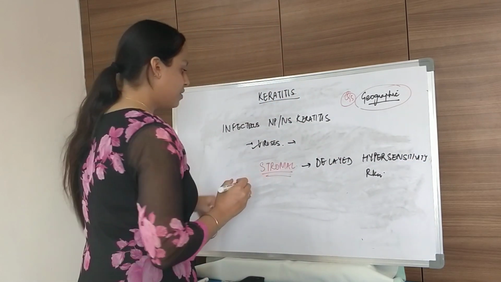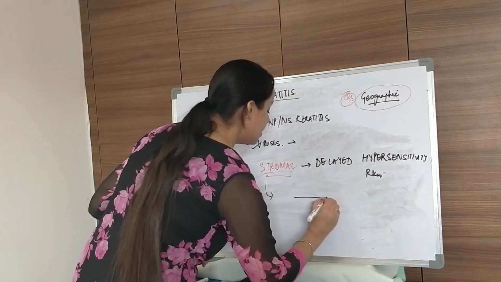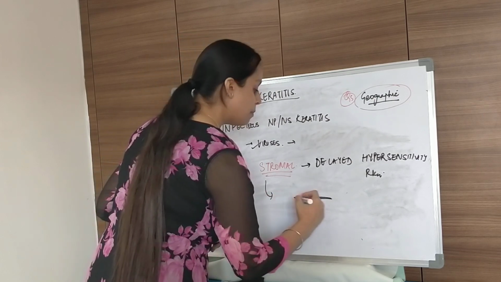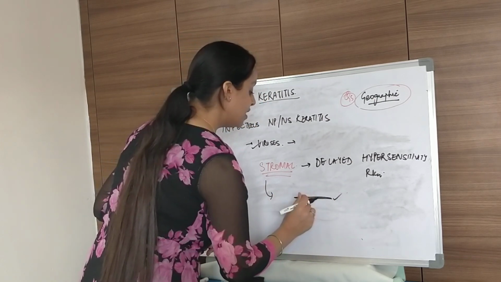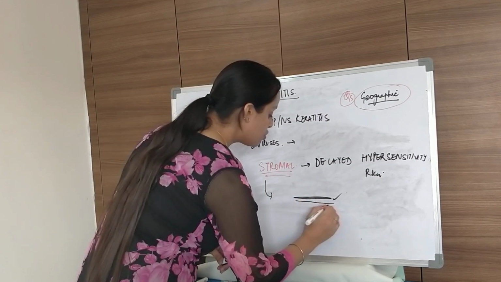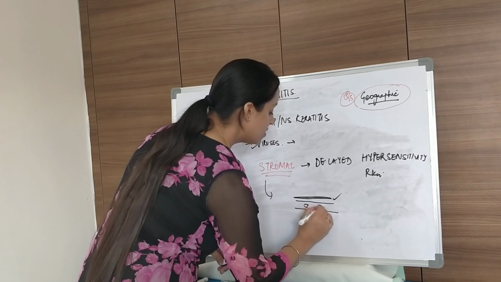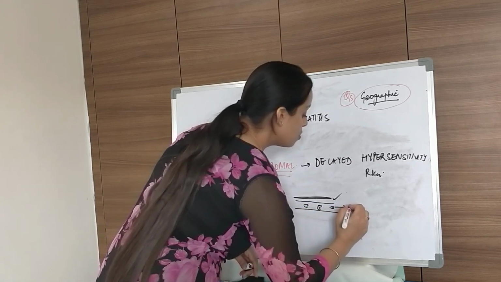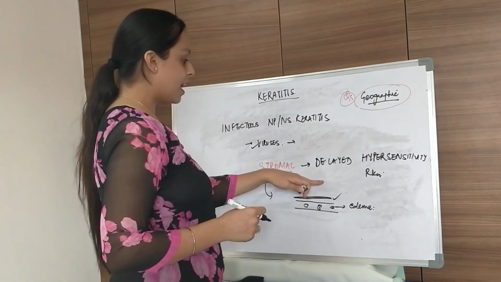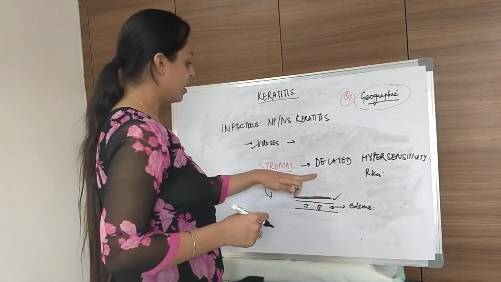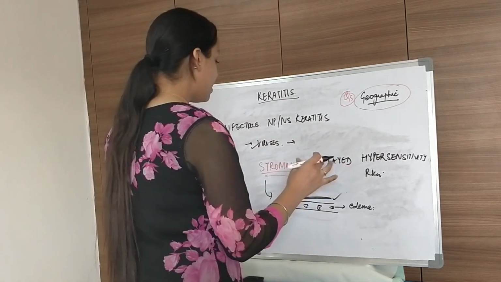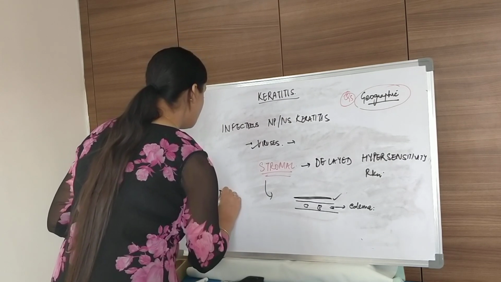So how will it manifest? So suppose this is the epithelium. Sometimes the epithelium is not involved. Okay, and sometimes the epithelium might also be involved. Okay, so there will be an epithelial defect sometimes, or sometimes there might not be an epithelial defect, but the stroma which is there, it will have opacities. Okay, and edema. So stroma will have edema, but epithelium might be intact or it might be eroded also in case of stromal keratitis, right? So this is one kind of stromal keratitis, which is called disciform keratitis.